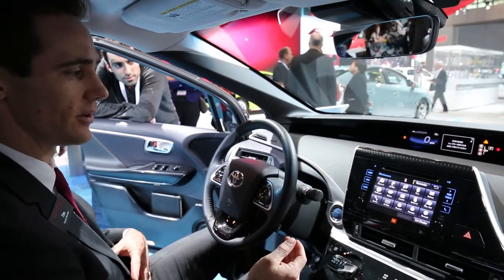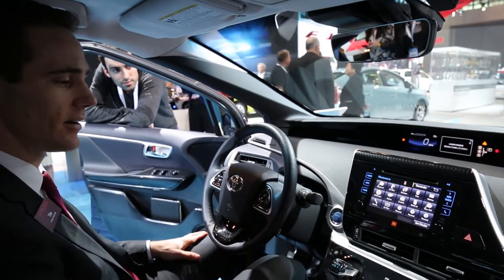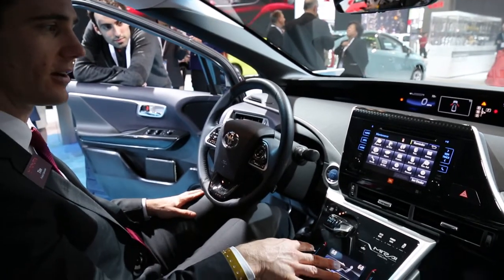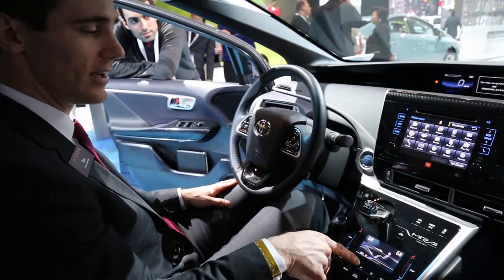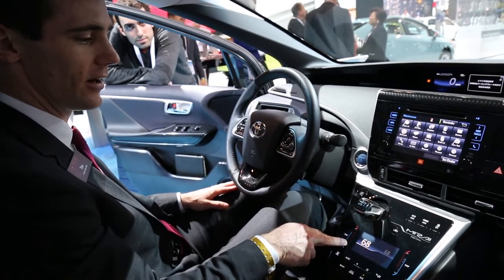The hydrogen station finder will also be incorporated on the final vehicles. Down here, these are touch-capacitive controls as well. Dual climate control comes standard on all of these. They'll be mono-spec, fully-loaded vehicles, so they come pretty well-equipped — heated front seats and a heated steering wheel. Easy to control the temperatures up and down just by sliding your finger.